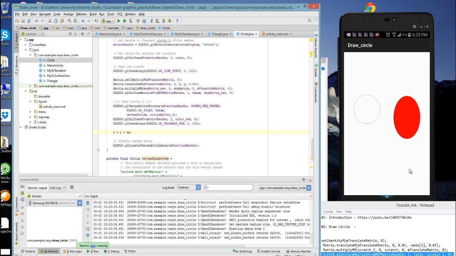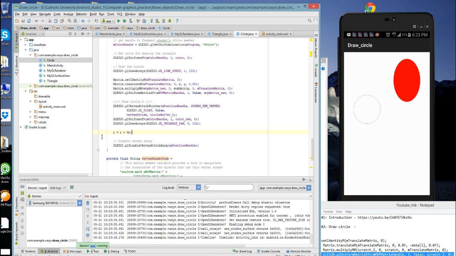The circle starts moving from its original position up to some point. There is no limitation for this y in my code, so once the y reaches the top border, it keeps going out. Once that happens, we will never see our circle anymore.